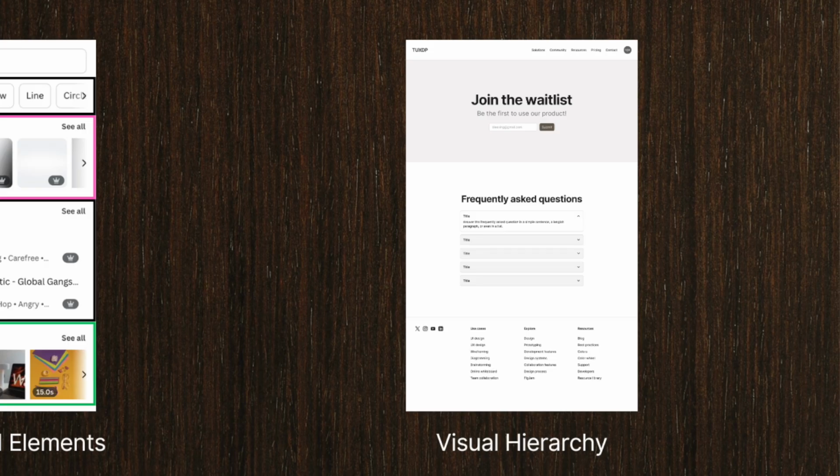The next one is using spacing, color, size to depict visual hierarchy. We are trying to say something is more important than something else. Usually people look at big things as what is really important. If you look at this page now on my screen, you will see join the wait list. The text here is bigger than frequently asked questions. You know that the purpose of this page is for people to join the wait list.